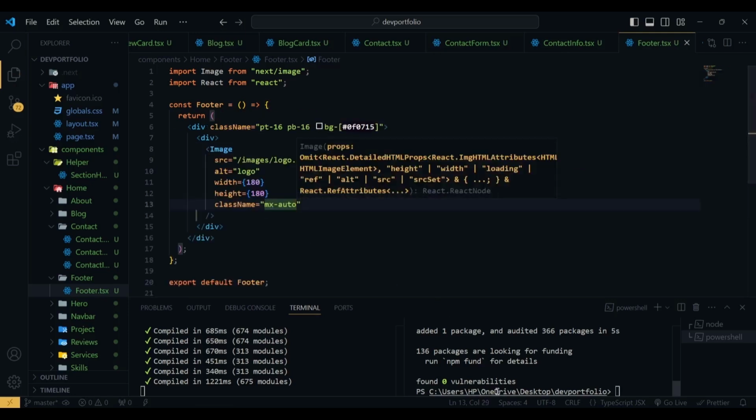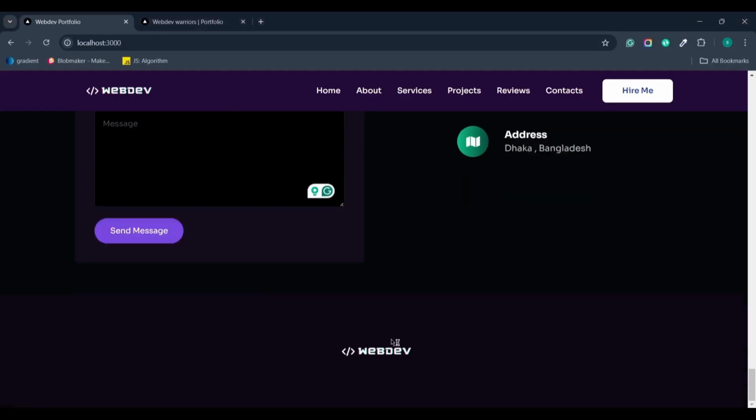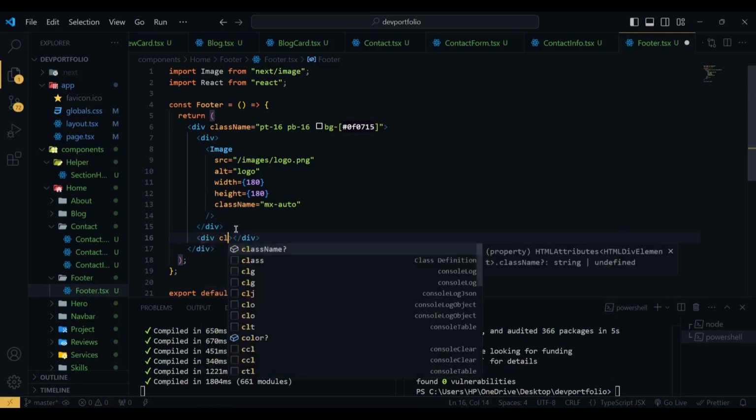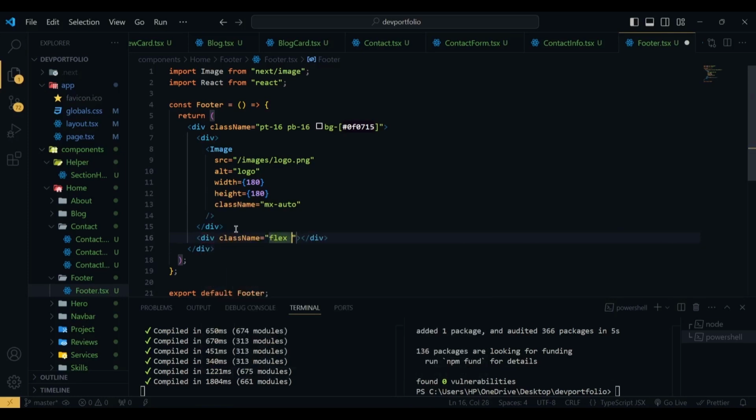Then if I show you here, you can see we have our logo here, WebDev. After the image and div we have another div with class name of flex.